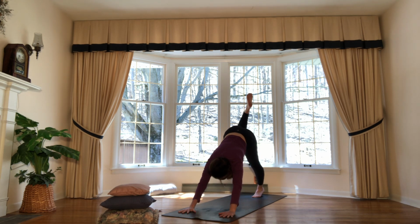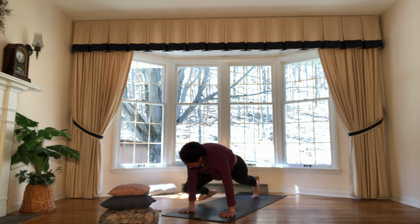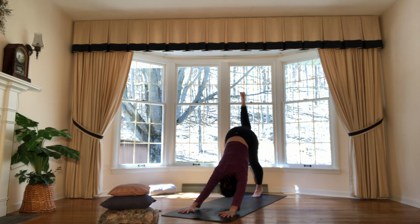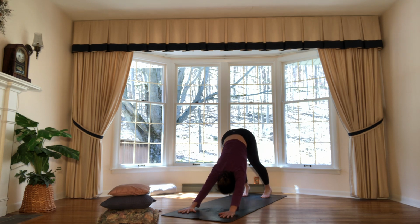And come forward, left knee towards left elbow. Send it up high and set it down. Come back to a steady dog. Deep breath in and out.